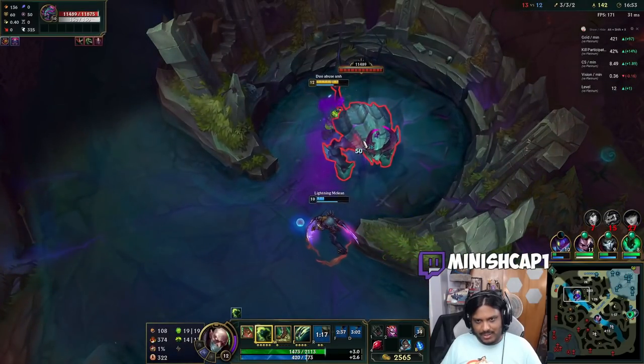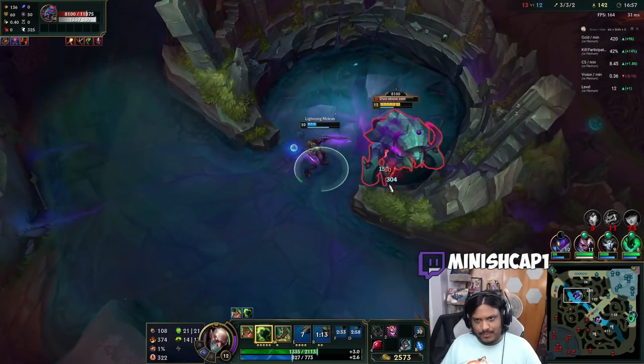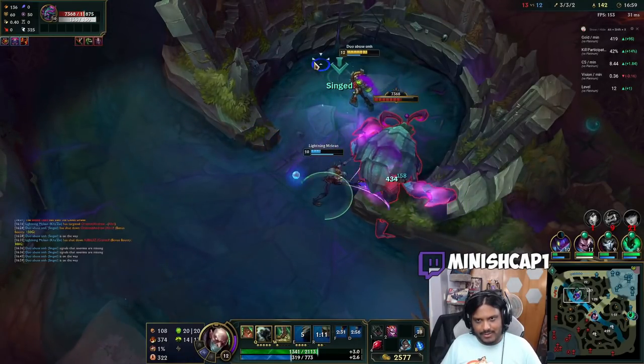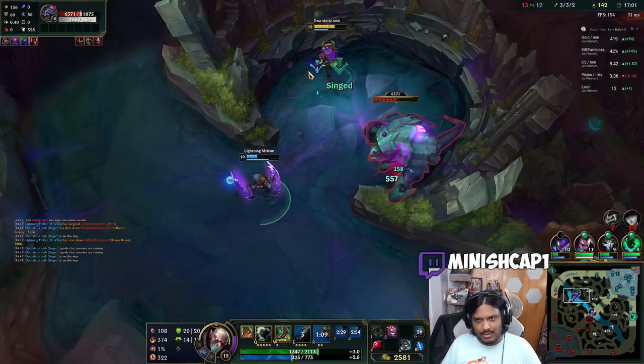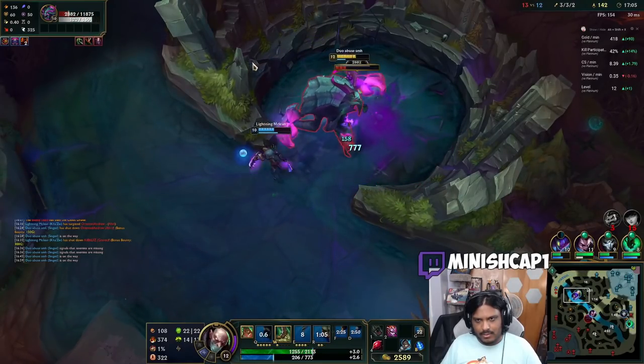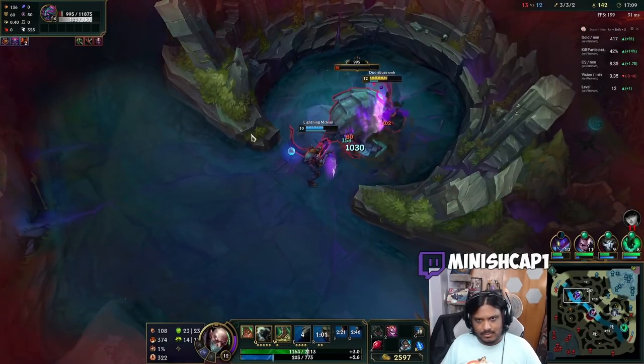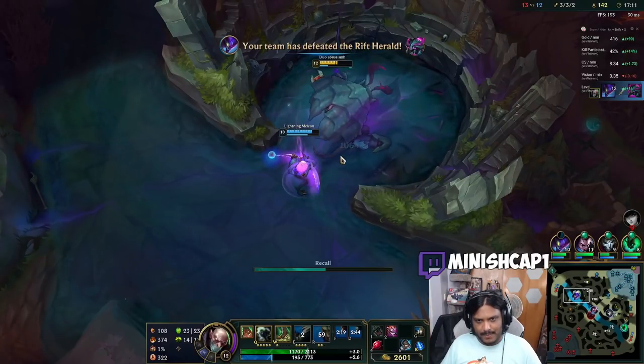Kha'Zix is low, but he will sustain as he hits Herald and stuff like that. Which is good. We'll tank it a bit for him. I'm going to pull it out a bit, just so he can have a better angle on the eyeball. I'm going to walk over here. There we go. Always step out of the direction of the Herald swing. We can give it to him, too.